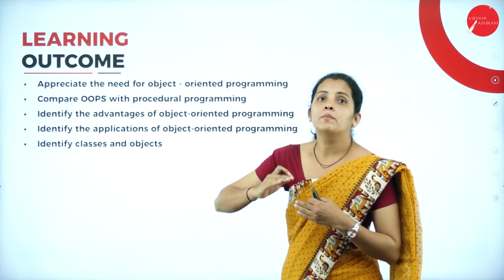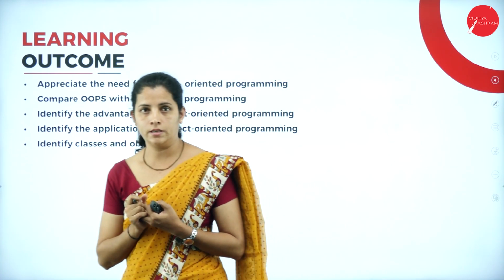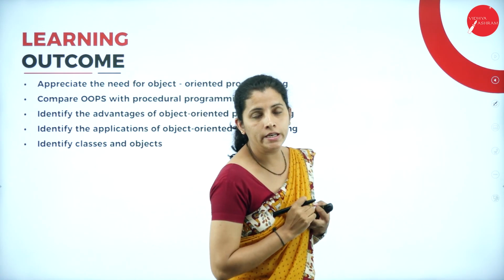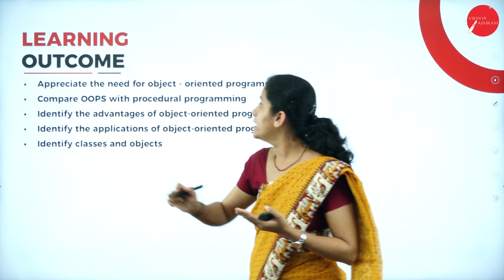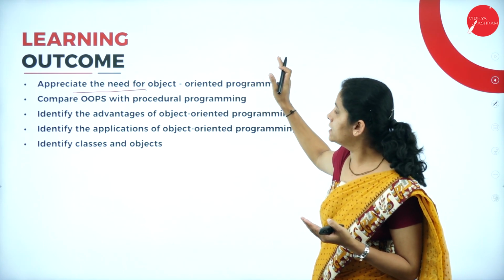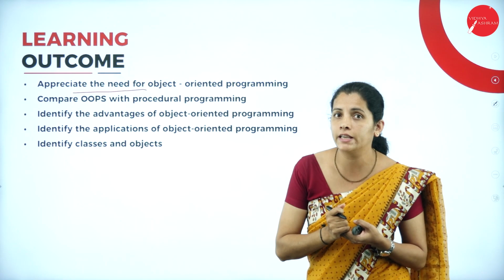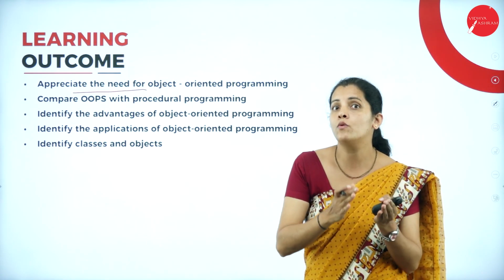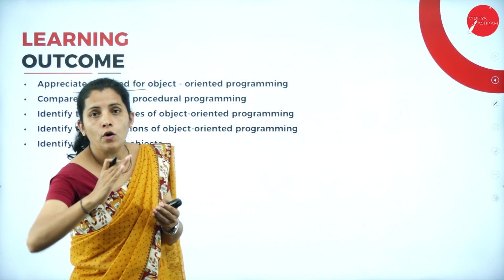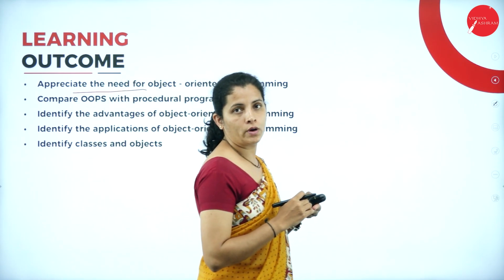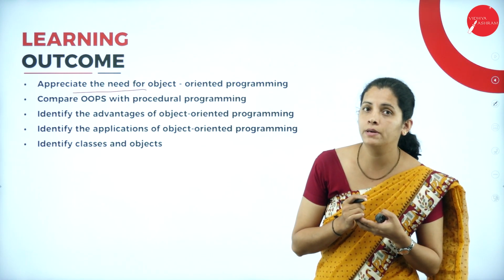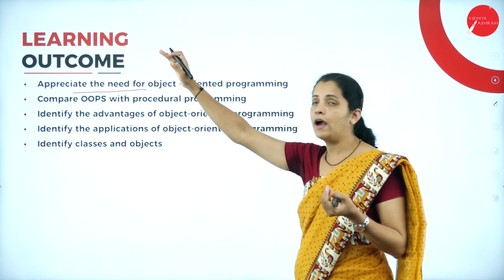Moving further, I'm going to discuss the learning outcome. Once I am done with all 4 units, you will be able to appreciate the need for object-oriented programming. As the subject name itself indicates, we are going to have object-oriented programming using Java, because we already studied object-oriented programming with C++. There the language was C++. Here we are going to have Java.